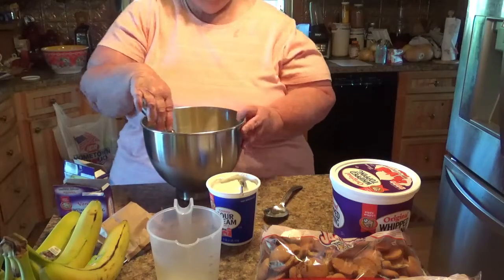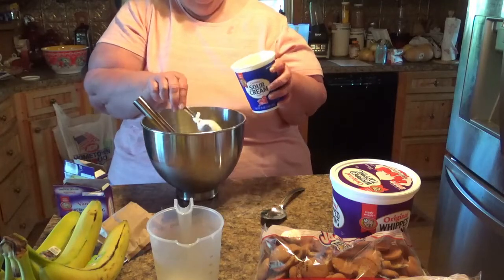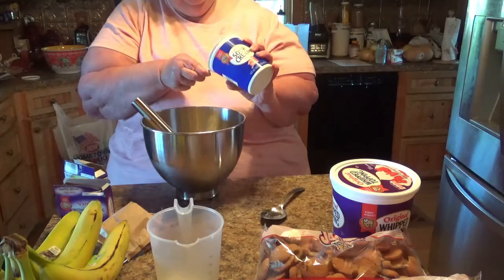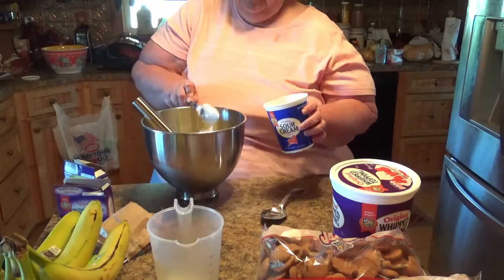And now I'm going to add a half a cup of sour cream, and I'm just going to go ahead and I'm not measuring it. I'm just going to use around half the container, give or take a little bit. It's not going to hurt anything.